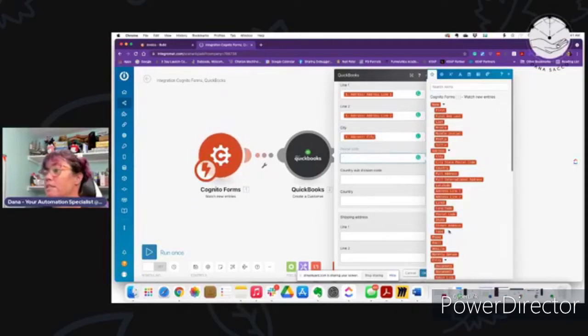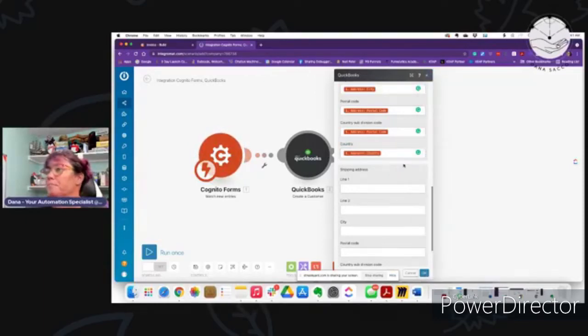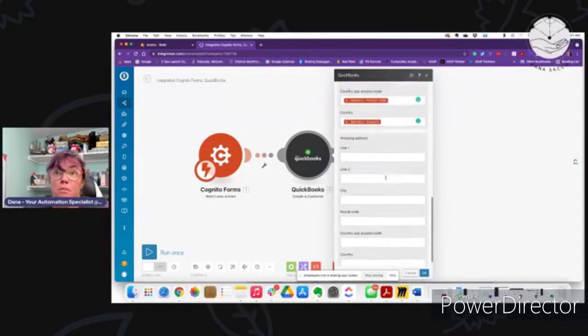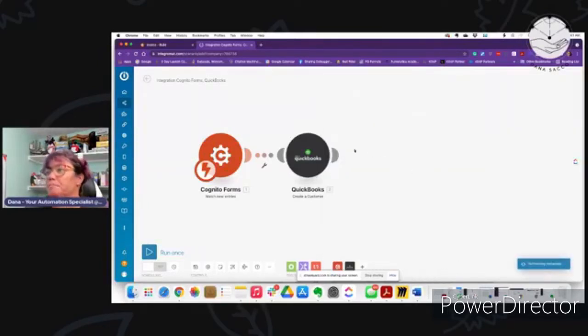Do you see how easy this is to see versus some of the other things that we do? Now, subdivision code, I'm going to assume that that's postal code, country, and it's going to pull it if it's there, right? I don't need the shipping address because I'm not shipping anything, so there's absolutely no reason for me to do that. Then I hit OK.